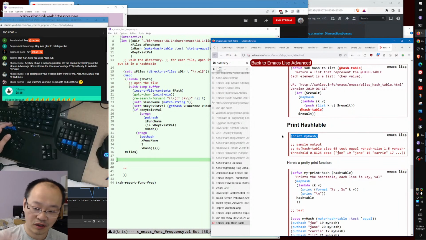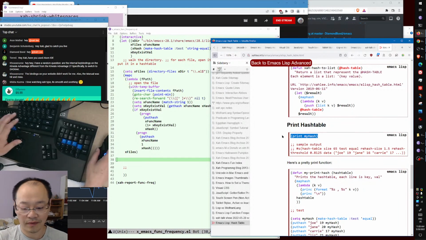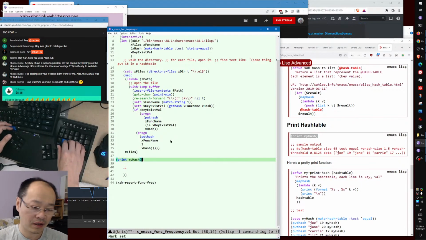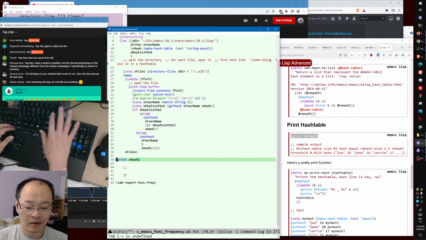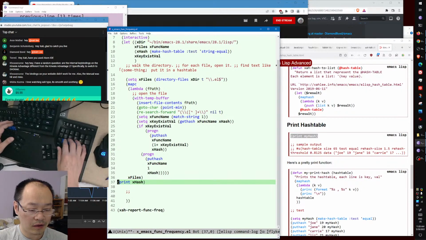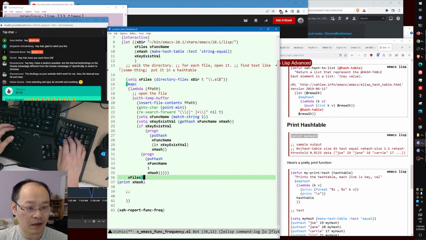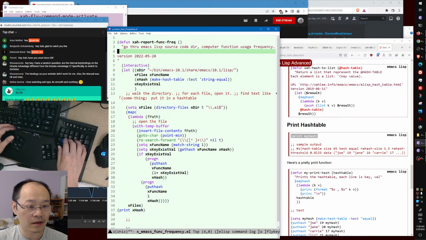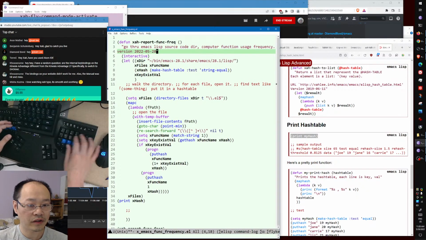If we print it, it's going to be a huge list of things. Okay, let's just print it. Okay, I think that's it. That's the whole function.